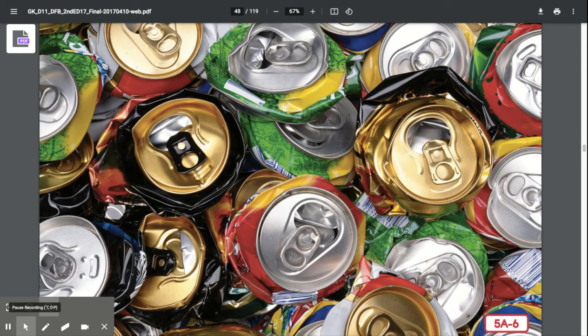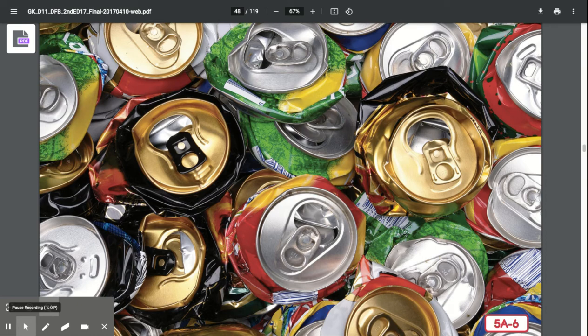These cans have already been sorted and cleaned at a recycling center and are now at a special recycling factory for aluminum. So plastic things go to plastic recycling factories, and aluminum cans go to an aluminum recycling factory.